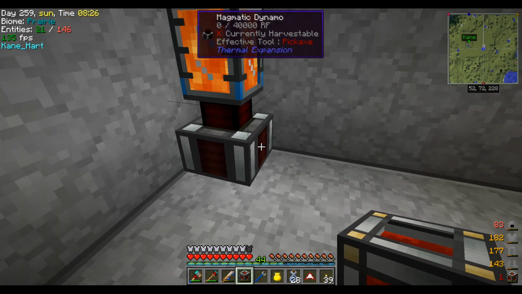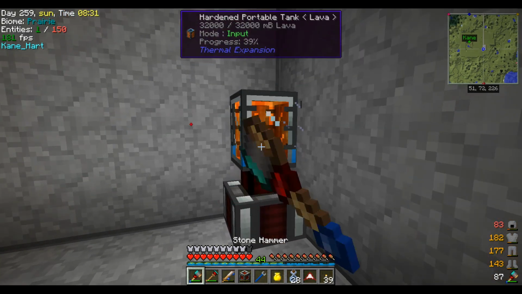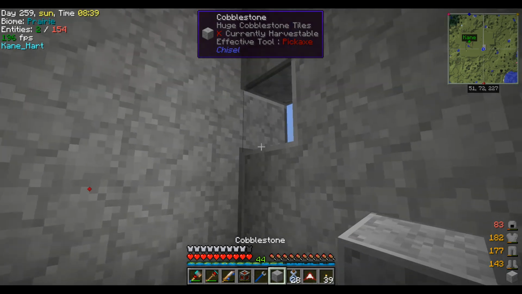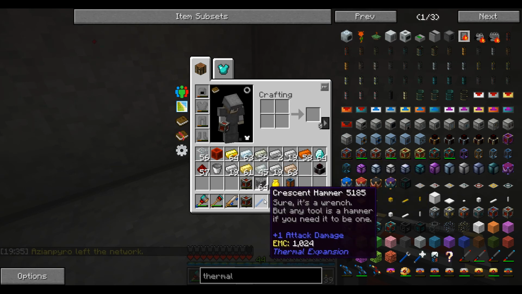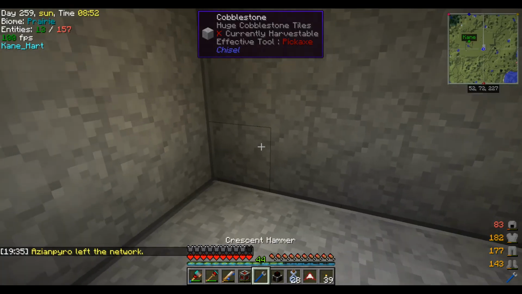So let's see. How do I want to do this? Actually, you know what? Okay, that's not going to work. We're going to be breaking this and putting a hole in the wall for now. This is why you probably are going to want a pick in your house. Oh, actually, I made a wrench and I'm an idiot. I had all this stuff in my inventory and I didn't need to do that because I could wrench it now. Let's see here.